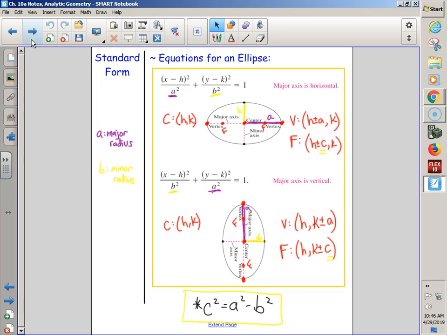A is the major. What does that mean? Look at it. What's true? It's the majority or the bigger one, longer one, right? The bigger one, longer one. Radius is only half the distance. Do you guys know what the whole thing would be called? Yeah. The book doesn't use the word diameter. I like the idea. They just call it the axis. They just call it the entire length of the axis.